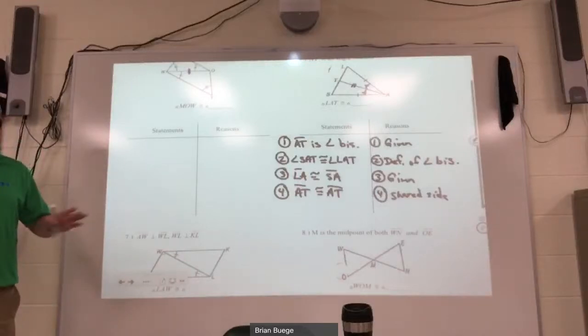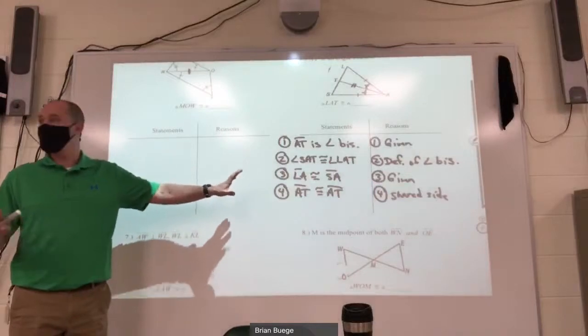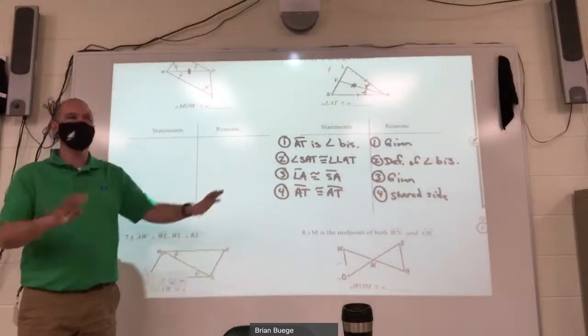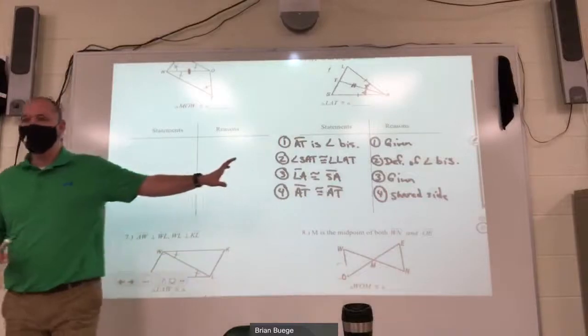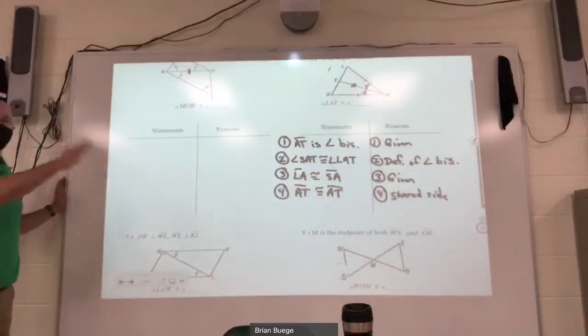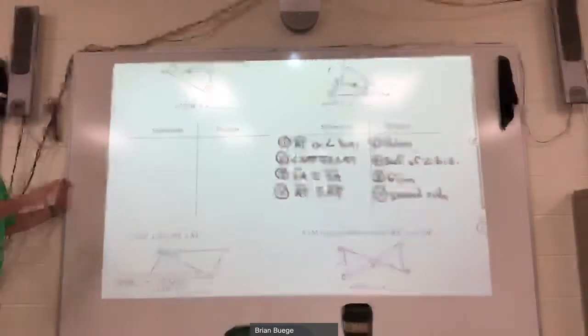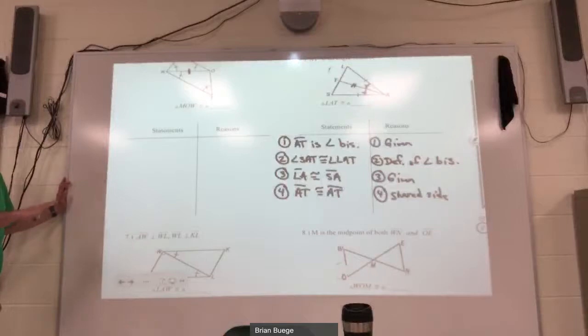Let me stop for a second. Is this making some sense? Seeing some of the details that maybe you might have missed before, that now you're starting to see why they need to be in the proof, hopefully. Okay. As long as we're on this page, let's stay on this page for a second. Any questions that you want to go over on 7 or 8 together at all?